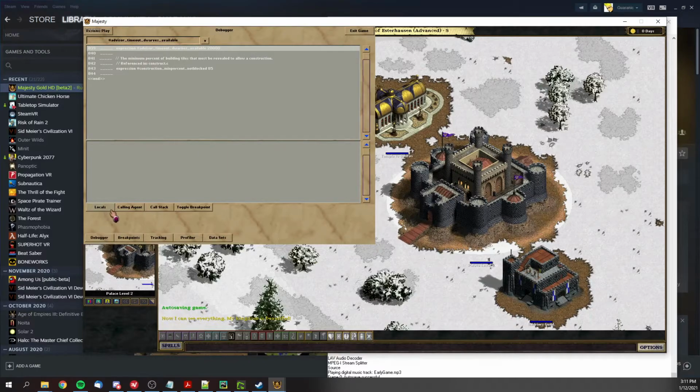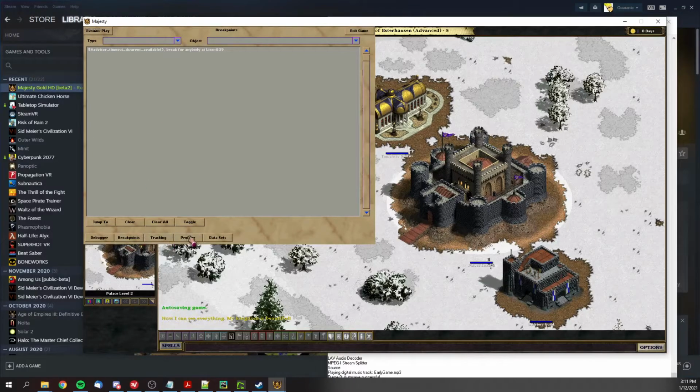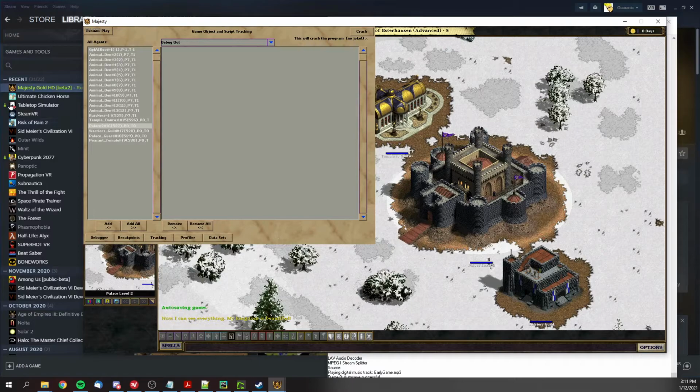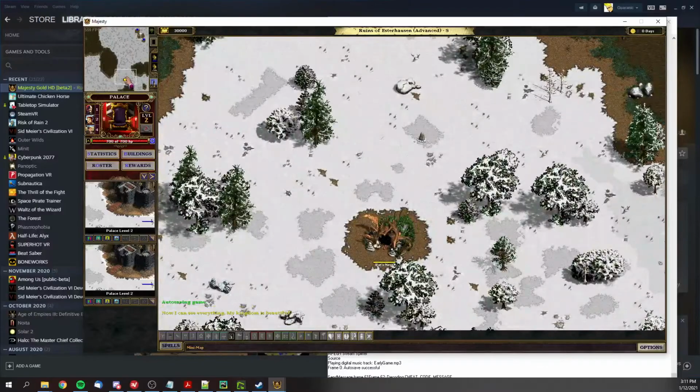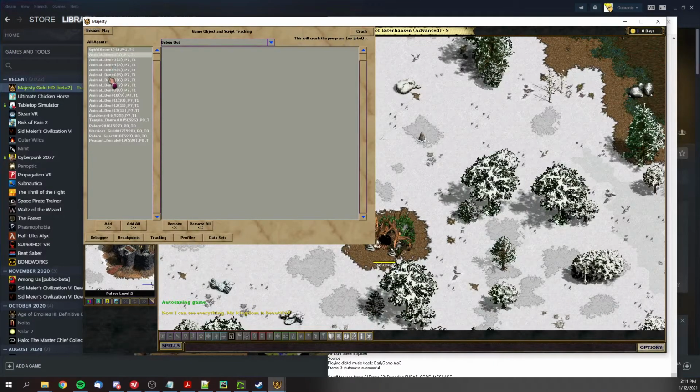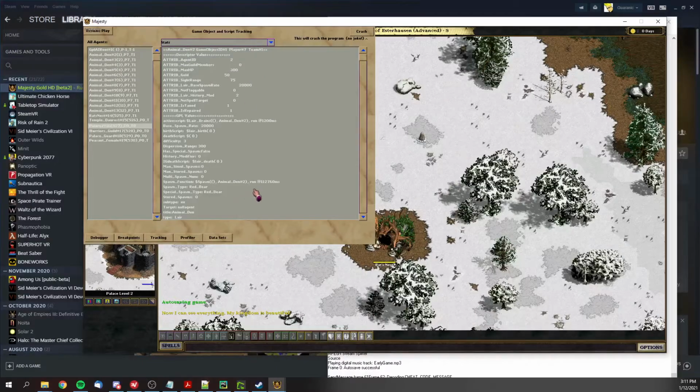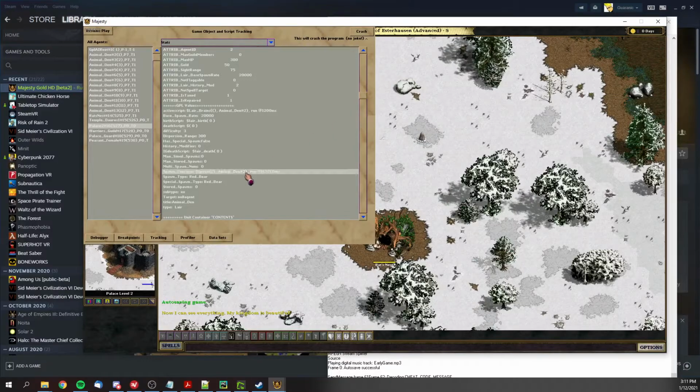And there's all sorts of really interesting detailed information here with the debugger, various breakpoints, which all this stuff, if you're quite adept at programming, you can probably find some good use for. But I almost entirely do one thing, which is go over to the tracking menu, click on something. You can see, here's a good example. The rat's nest is the one building on the map here. All these other animal dens are the creature spawners that are off map. And so all these creature spawners have various functions.